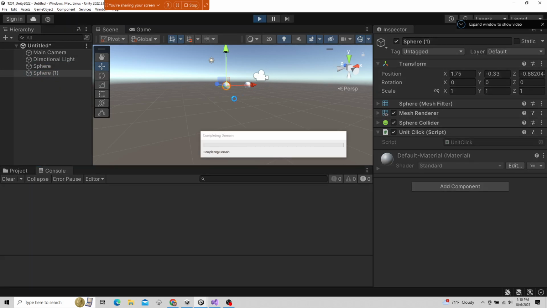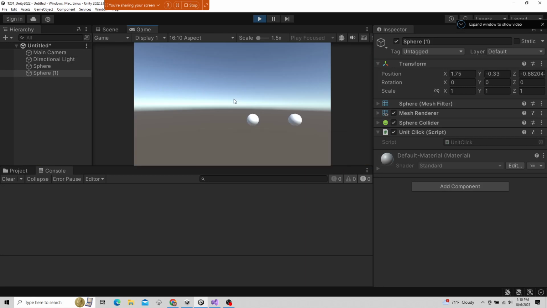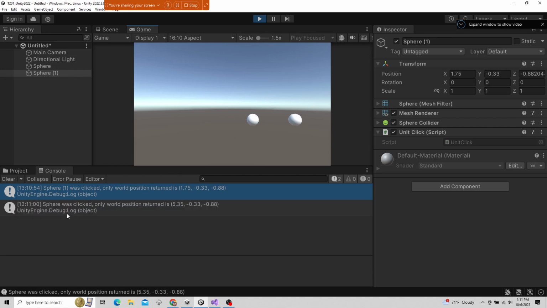So both these UnitClick objects have this OnMouseDown method, and they're both looking out, like, am I being clicked on? Am I being clicked on? Meaning, is the user moving the mouse over me and then left clicking onto my collider? And in this case, I clicked on Sphere 1. But if I go over here and click here, notice this is a different game object, different name with different coordinates. So we have two objects of type UnitClick.